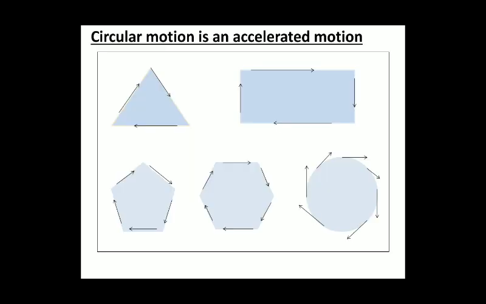But there is one case that circular motion is always known as an accelerated motion. Now, why? Accelerated motion means velocity keeps on changing. But in the previous slide, what we discussed is that it is said to be uniform circular motion when the speed is constant. Let us take a few examples.